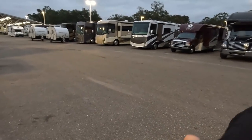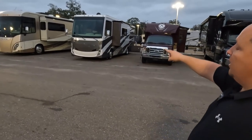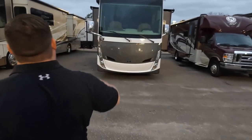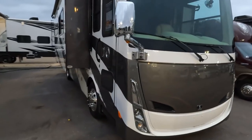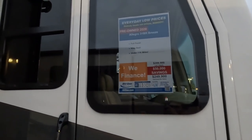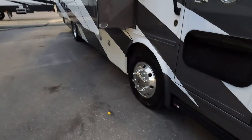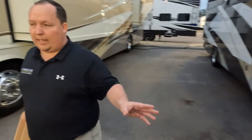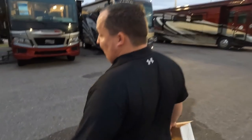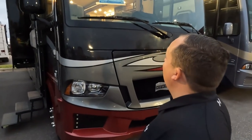This next unit literally just arrived. It's a 2020 Allegro Breeze 31BR, discounted price $249,900. Seamless slide outs. Listen, this is truly the smallest diesel pusher on the market today. Small 19.5 tires, Tiffin quality. If you guys are interested, we should have pictures probably tomorrow or the next day, but call somebody. That Allegro Breeze — there's people who are specifically looking for that, so I know we're going to get a ton of calls on that.